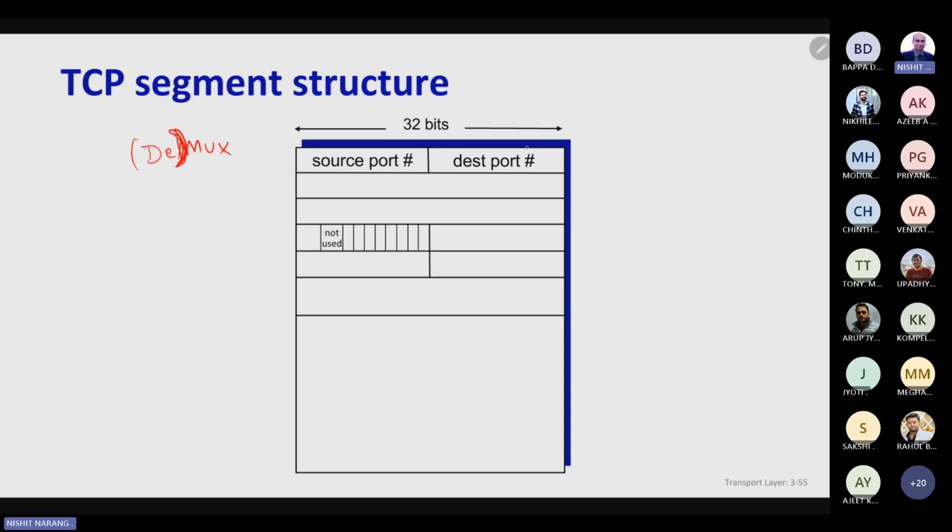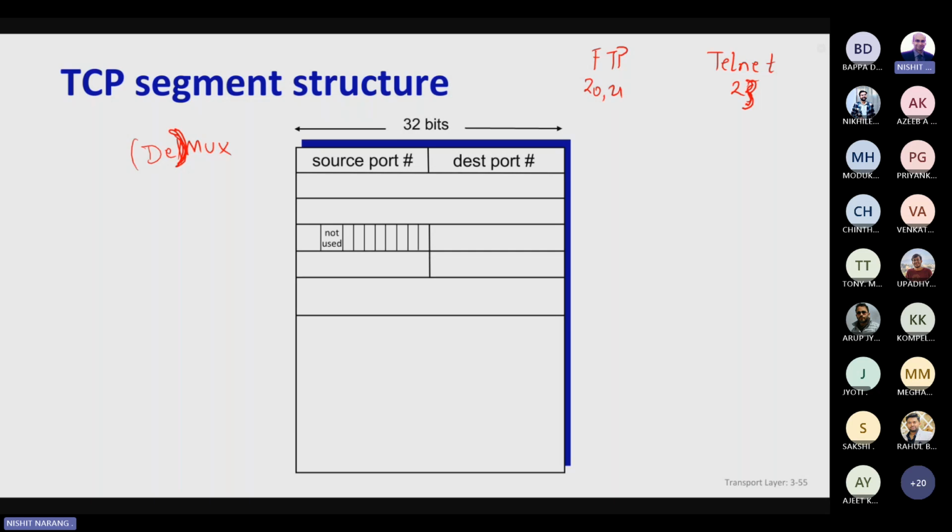Okay? So well-known applications run on well-known port numbers. Does anybody know what is the port number on which FTP runs? What is the TCP port number on which FTP runs? What is the port number on which Telnet runs? Yeah, so Jyoti is answering it. 2021. What is it that Telnet runs on? 25. 23. Okay. Maybe I'm wrong. What is 25? I think one of the networking applications runs on 25 as well. SMTP. Okay. Thank you.